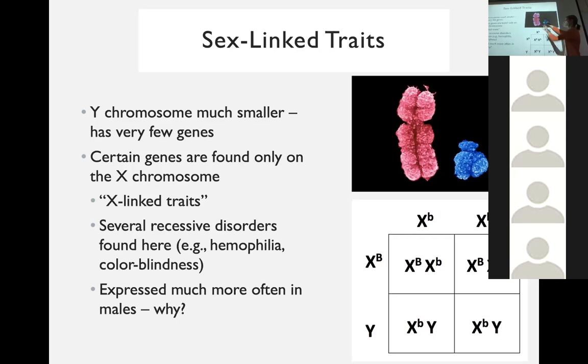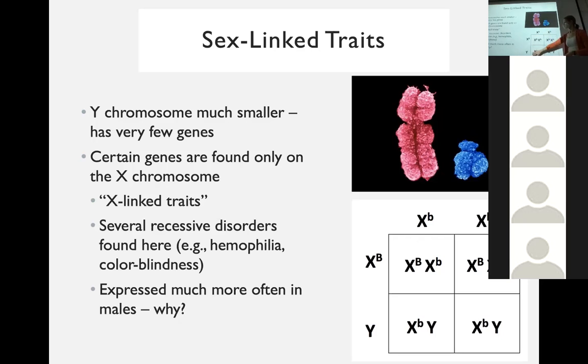If this was a female with two X chromosomes, maybe the mom donated that recessive allele for color blindness, but the dad didn't. Now the daughter would be a carrier for it. She'd have that allele, but she wouldn't express the color blindness. With two X chromosomes, you can mask that recessive allele. With only one X chromosome as a male, it can't be masked. That's why those recessive disorders show up a lot more in males if it's on the X chromosome. X-linked and sex-linked traits, used interchangeably, show up a lot more frequently in males than females. That's the take-home message.